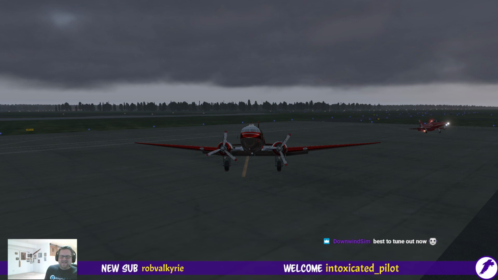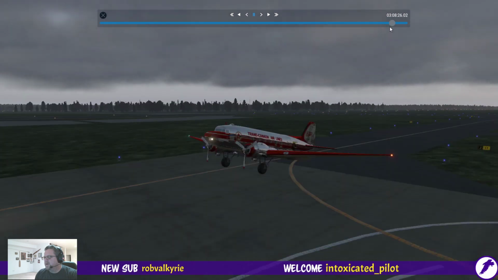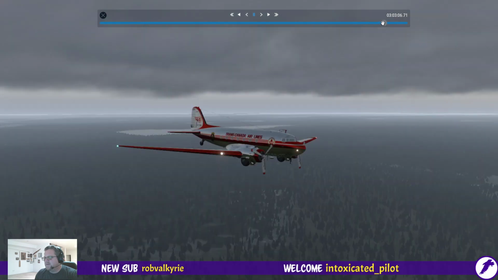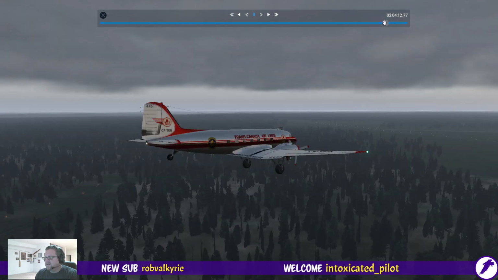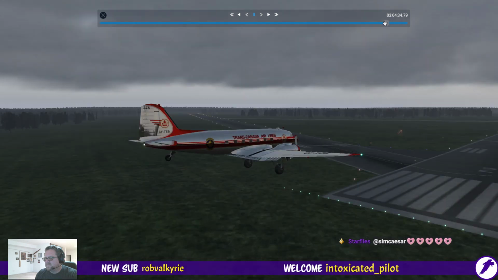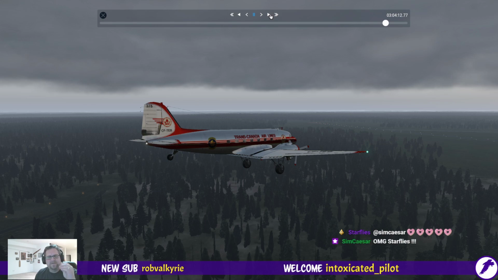Oh, Sim Caesar came in. Hey, Sim, I tell you what I'm going to do for you. I'm going to do this just for you. I don't normally do this, but I'm going to go back and show you a replay, and I want you to take this. This is the big takeaway from today's flight, okay? Nothing else that these guys tell you has anything to do with what happened on today's flight. So I just want this to be burned into your brain as this sums up the flight today.